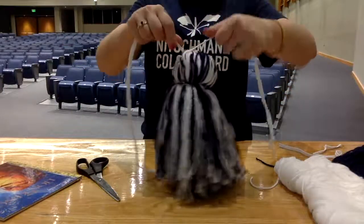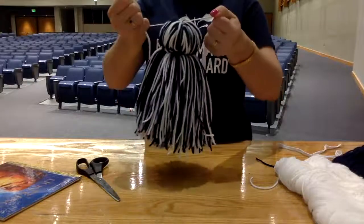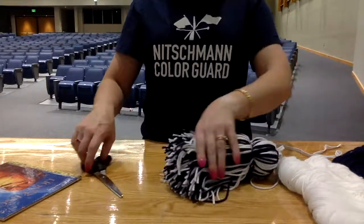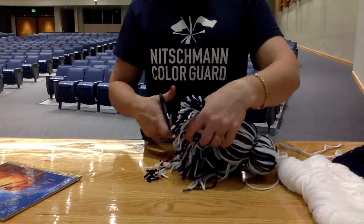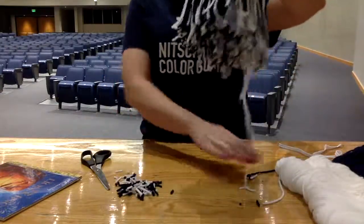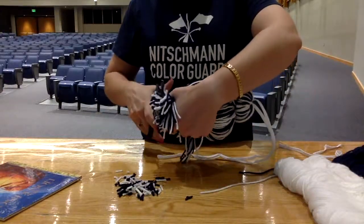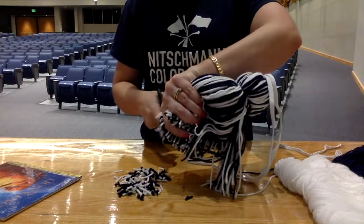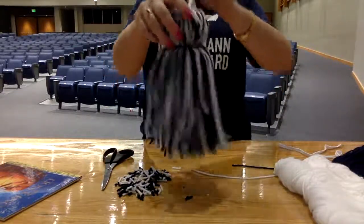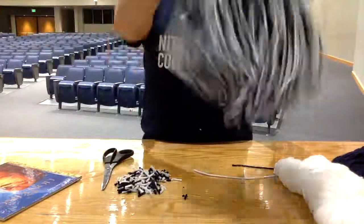Straightening out, combing out, and then going back up to my shoelace at the top, undoing the bow and tightening up into a knot. There is my second one. Whenever you're ready, just give it a little haircut. You're going to want to have a trash can handy because you will get little bits of yarn all over the place — make sure you have a trash can and clean up after yourself. Once it's on my boot I can check the exact length it needs to be. There are both of them, and now as soon as I get my boots I'm ready to put them on. Good luck everybody, have fun!